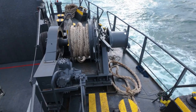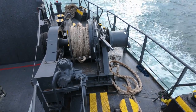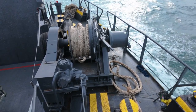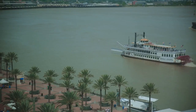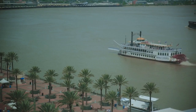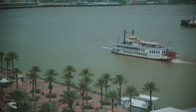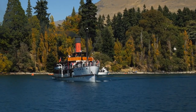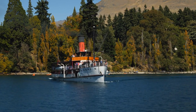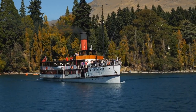The story of the Arabia is more than just a tale of a sunken steamboat. It is a testament to the spirit of adventure and the drive to explore the unknown that defined America in the 19th century. The steamboat played a crucial role in the expansion of the frontier, bringing people and goods to places that were otherwise inaccessible. Its sinking was a tragedy, but its rediscovery has allowed the Arabia to continue its journey, not through the waters of the Missouri River, but through the pages of history.